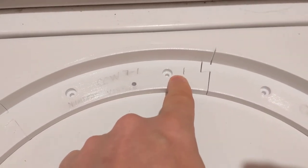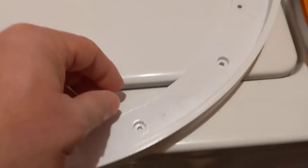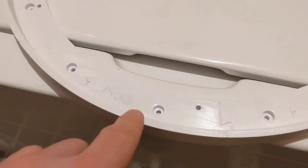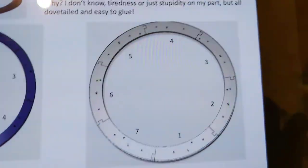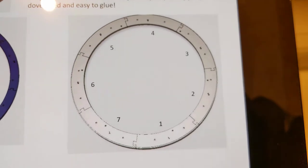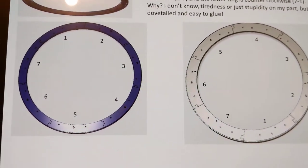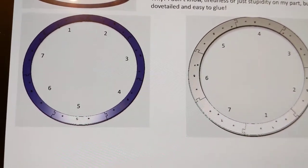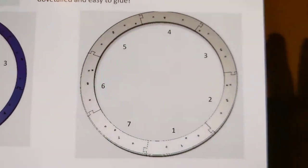So this is piece number 1. This is 2. This is 3. So I've written CCW on all the pieces and then a number, 5, 6, 7. So this one, if you print it, if you glue it upside down, it's going to be clockwise, because the end result is when you flip it over, the pieces will be counterclockwise. So just remember when you're gluing that the numbers need to be clockwise on the upper ring, which is the one with these cylinders on it, counterclockwise with the lower ring.